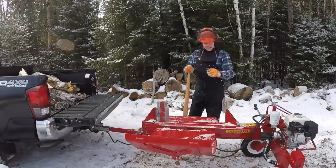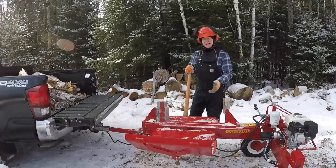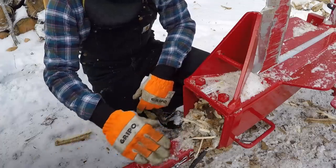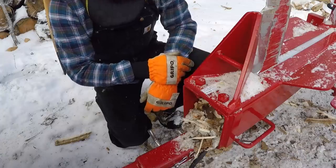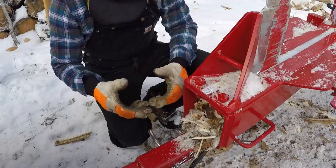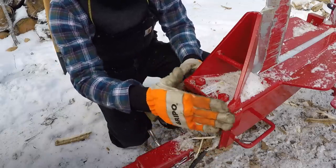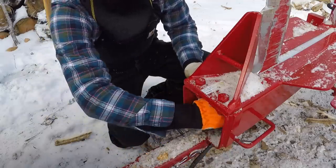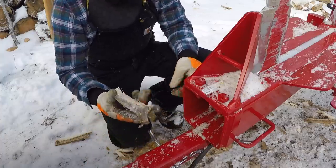A couple of folks asked about the channel, and whether or not a lot of debris gets caught in the channel and I have to clear it out. But I don't actually, it kind of self-cleans itself. Let me show you the front. You're looking at the front of the splitter. This is the extension to the trailer hitch. As I'd mentioned to you before in another video, the inside cylinder assembly is covered in a very slippery polymer, and it sits in tight against the actual frame of the splitter. So as you're pushing through the wood, it just keeps pushing all of this debris out the front of the frame.